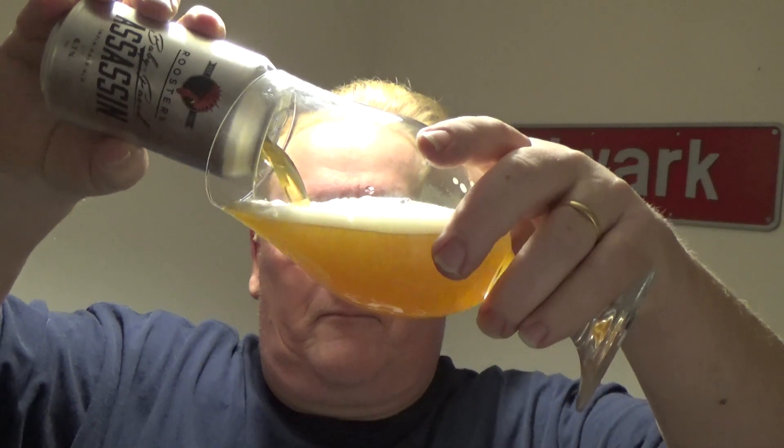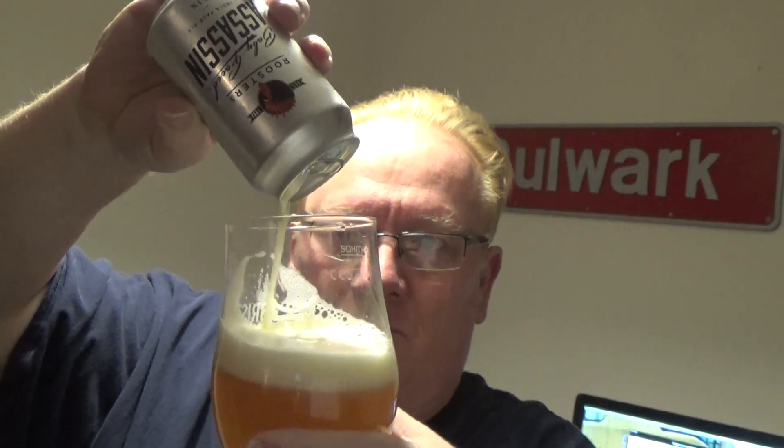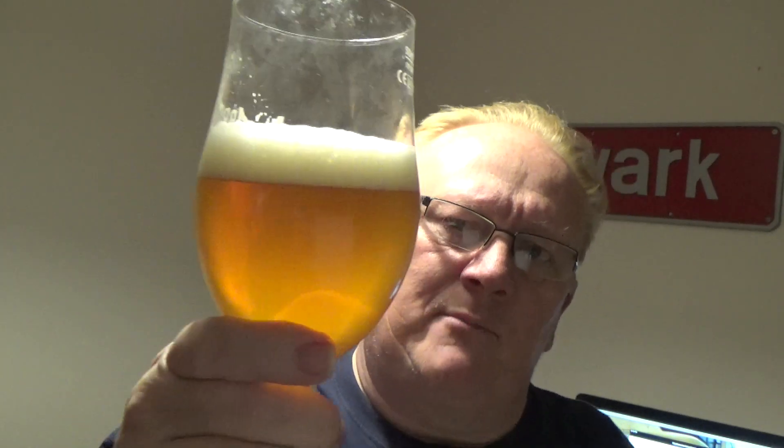A little bit of smoking on the glass there. Let's get it in the glass and see - on the bottom of the tin rather, not the glass. Right, there we go. So what do we got - one finger head, probably on the white side, a good head on that. Really interesting, nice golden body as you can see. Not 100% clear - now that might be down to me putting it in the fridge for perhaps a little bit too long, but the one I had earlier was also like it, so it may just be the way it is. Really intriguing beer. A little bit of lacing up the side of the glass, but it really looks nice in the glass. Let's see what it's like on the nose.